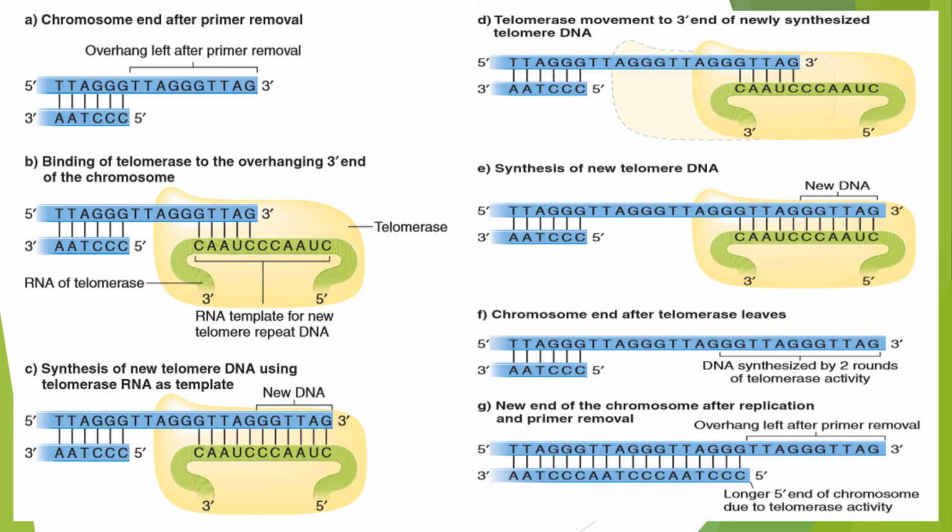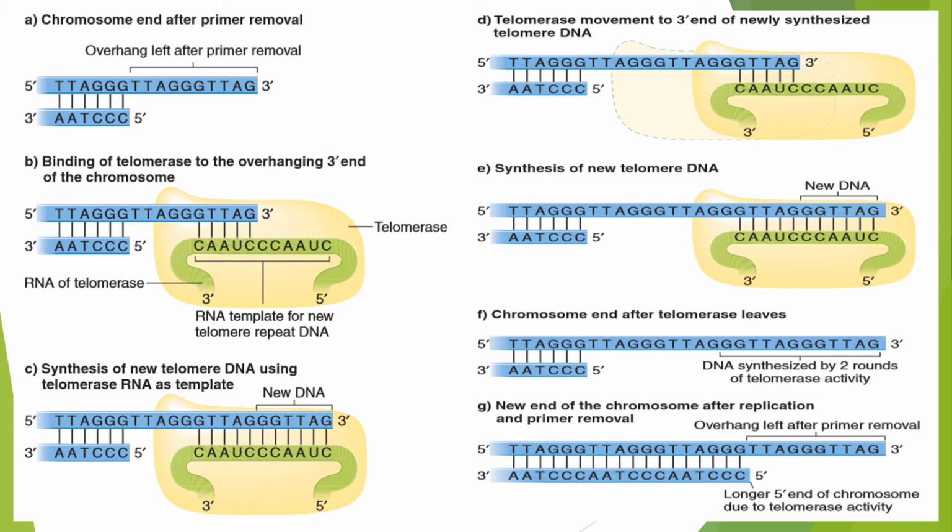Once it binds to the parental strand, it will add new nucleotides here. Opposite to C, G will be added, you can see here. Opposite to A, T will be added, T, then A and G. So this much amount of strand will be extended. Now pay attention, the actual strand in the parent was up to this only. Whatever nucleotides are added now are extra nucleotides, right? Such sequences will be repeated up to 10 times.